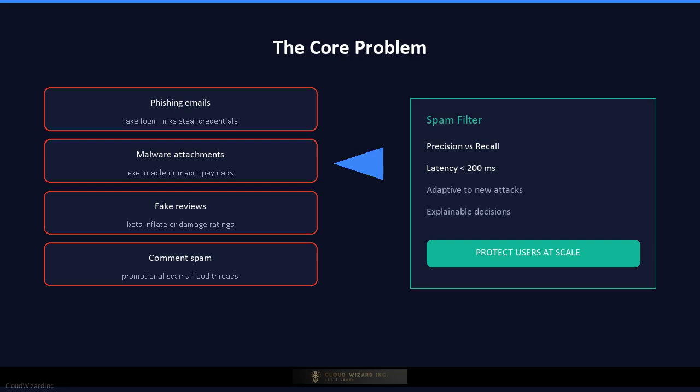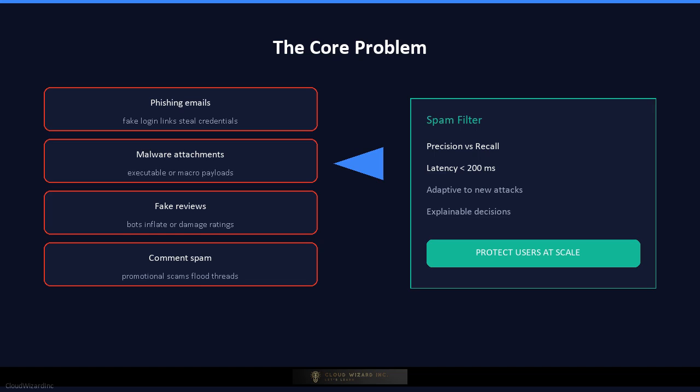Here is the core problem. A platform processes millions of messages, emails, comments, or reviews every minute. Hidden inside that stream is a constant flood of spam, phishing links, malware attachments, fake reviews, promotional scams, bot-generated comments, and social engineering attacks. If the filter is too weak, users are flooded with junk, trust drops, engagement falls, and security incidents rise.